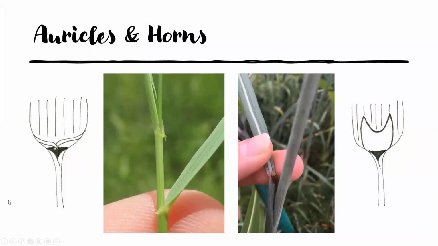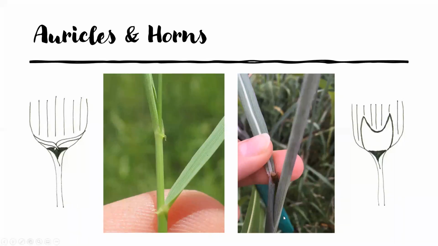Okay, there are a couple other characteristics that are much rarer. So if you find them, it's a great clue to narrow down what you're looking at, at least for the grasses in Illinois. Auricles are an arm-like structure. In this drawing, these two arms would be the auricles, and they emerge from the base of the leaf blade, okay? And hopefully in this photo, you can see we have an auricle here, and these two down here might be harder to see. But if I pulled this leaf blade back, those arms would open up around the stem and you'd be able to see them quite clearly.